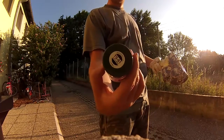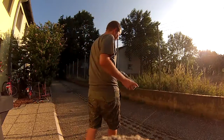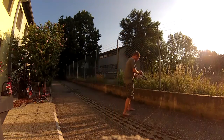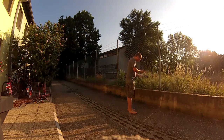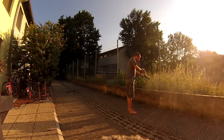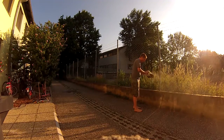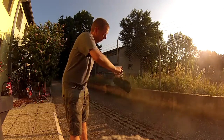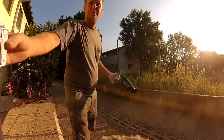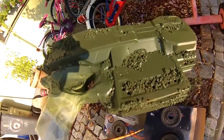I decided to go with Nato green from Tamiya spray paint. And I applied 2 layers of it. And that looks like that.